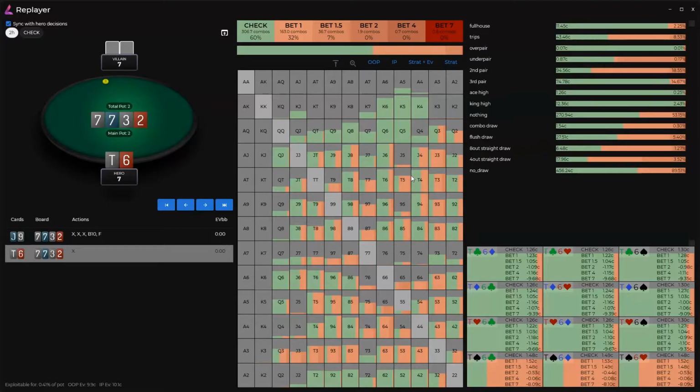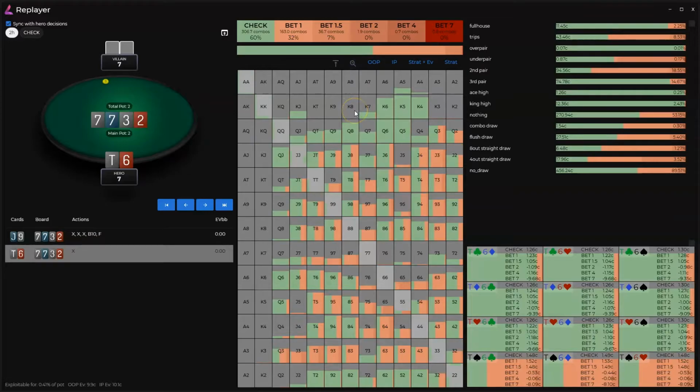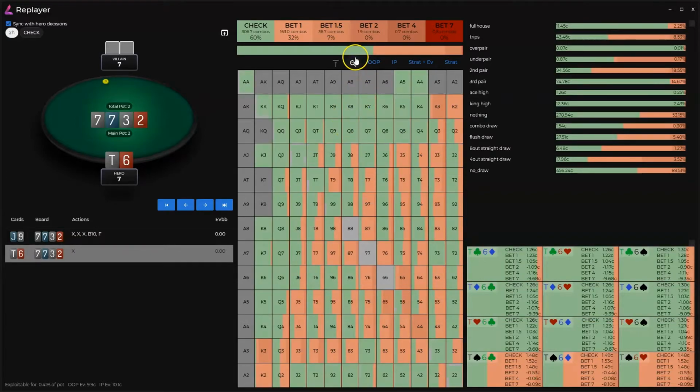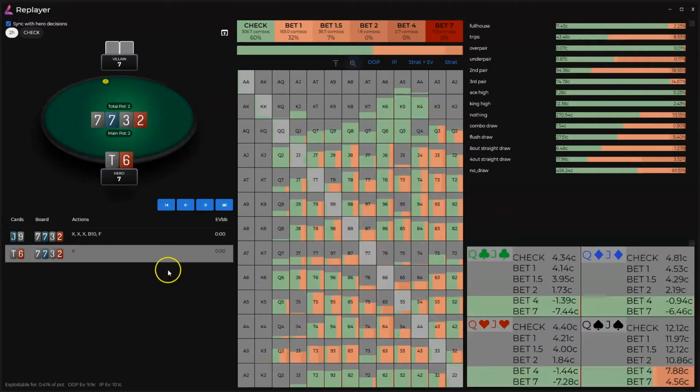In order to see that, just simply click here and it shows you the entire range that was in each player's pre-flop range. You can see that ace king, ace queen, for example, are not here. That's because the out of position player has a 0% checking back frequency pre-flop with these hands, and so it doesn't feature in the simulation at all. Taking king 8 as an example, you can see that king 8 doesn't arrive here in this way as the out of position player, and we're going to click here plus run it up and we can see the option of what king 8 is supposed to do.